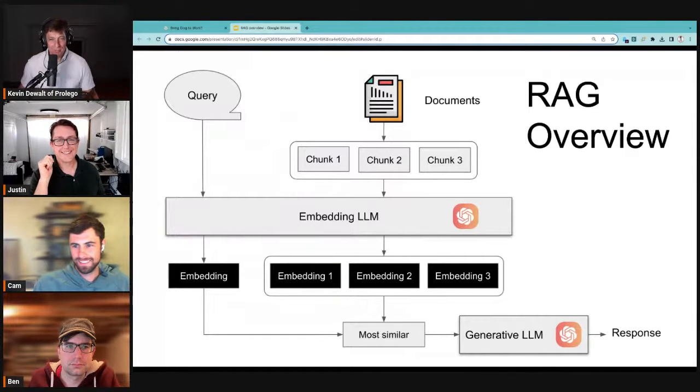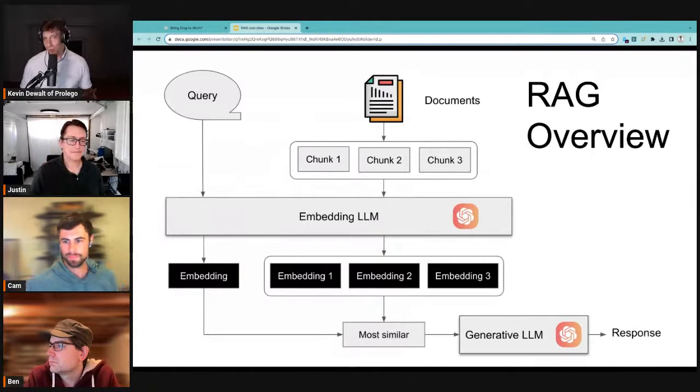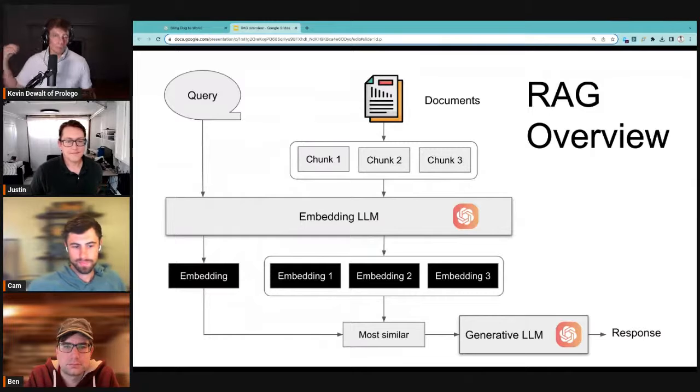Yeah. All right. Excellent explanation here. All right. I'll jump to the next one. So what is the most important thing to get right for a RAG application? If you're looking at where you're going to invest your time, where is it? Is it in the generative part? I get this question a lot from people who ask, well, what's the best embedding model? Where do you want to invest your time?